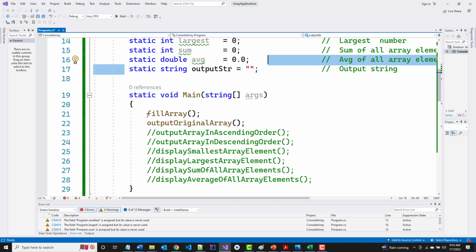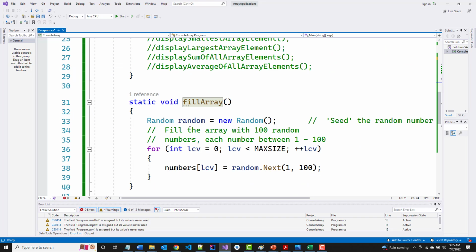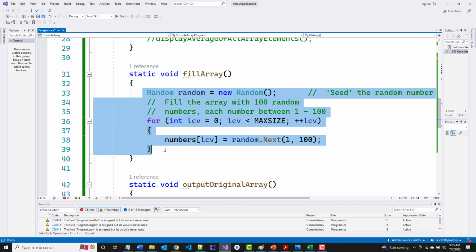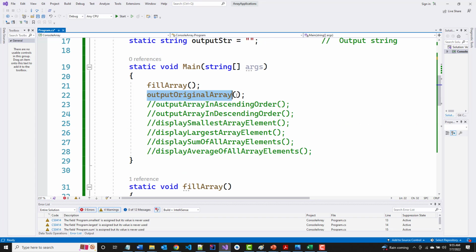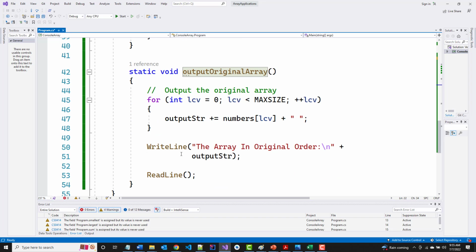So in main, we called fill array, and fill the array up with 25 random numbers between 1 and 100, once I made that LCV. Then we called output original array. All right, so we've outputted the original array right there.